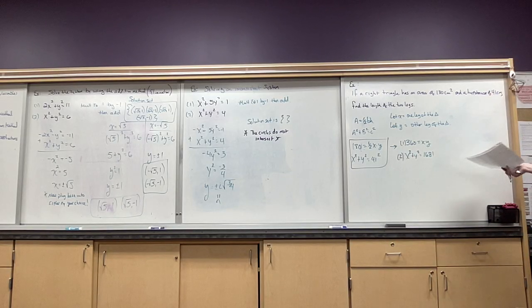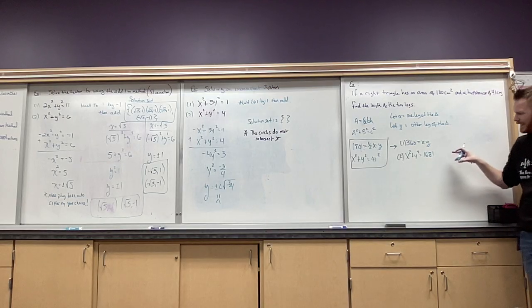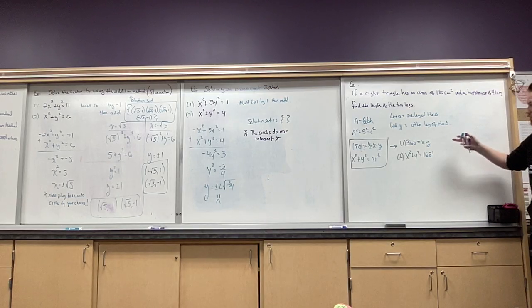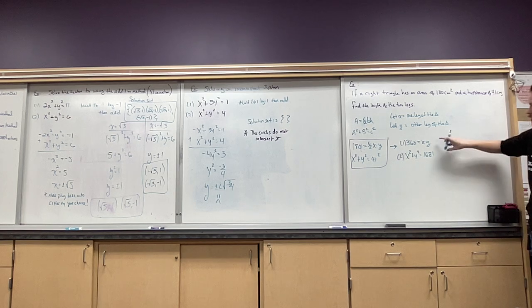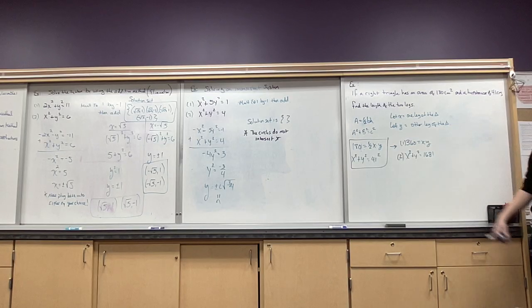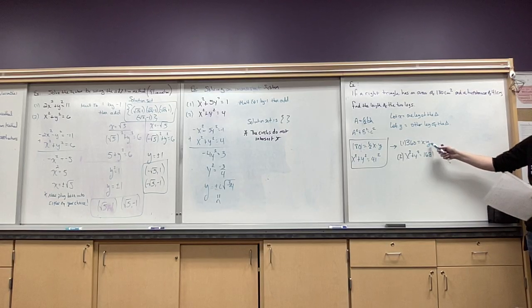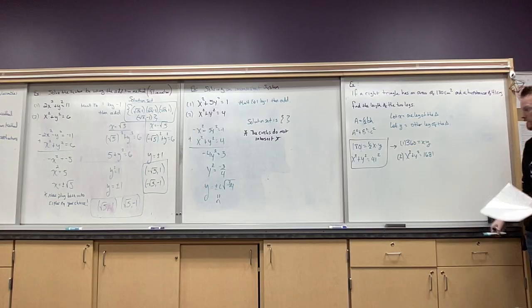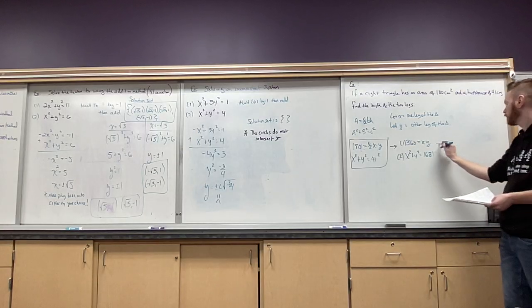Now, this looks like what we did at the very beginning. We have a linear and a nonlinear one. So the substitution method would be perfect for it. So I'm going to take this one, solve for any variable I like, and plug it into the other and solve for that variable. Okay? Just like we did with the first example. And it's your choice on which variable you want to do. For me, I just chose to solve for y. So when I plug it into here, I get x's, and we're so used to seeing x's, so why not continue that trend?